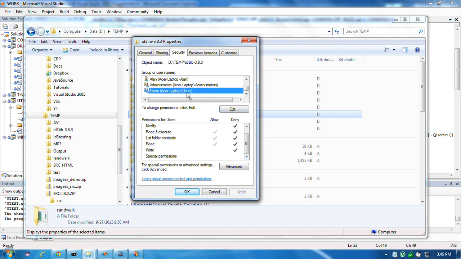Then I would be able to access it. All I've done basically is taken a group which everyone belongs to and put that first in the list and deny access to it. Okay? So it's just a trick. It's a trick you can do. One trick you can do, for instance, to grant access to something that you would otherwise be denied from is to modify the order of this list. That's something I learned. That's supposed to be a feature.